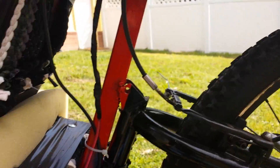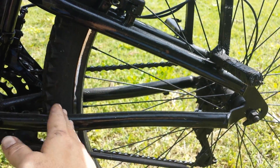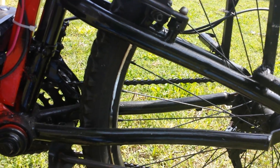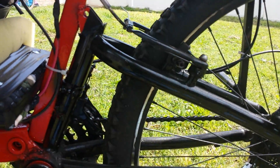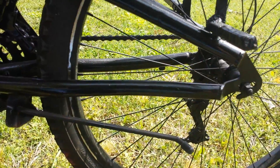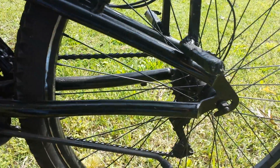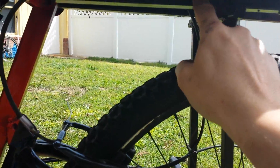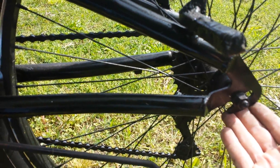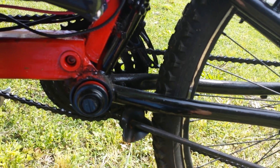The milk crate will hold the batteries for now. I have this peg that comes out right here on each side, and we're probably going to weld in something coming out from here, because I have much larger batteries for this. When you put them up here it makes the frame really wobbly because of so much top weight. If we put them down here along this frame bar and make something that comes out here, comes across the bottom, and then make a structural support that connects up here, that'll put the weight just at about the axle of the rim and make it way less top-heavy.